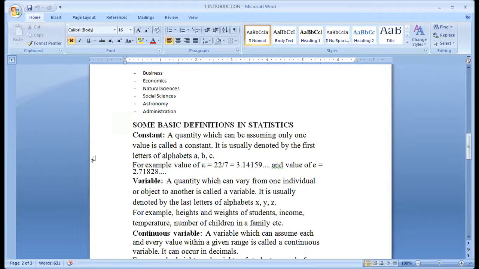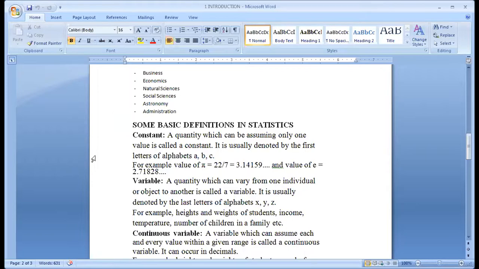But see, I'll explain. Number of children in a family. You will get say 1, 2, 3, 4 like that. Exact integers you will get. Right? It won't be 1.5, 1.53, not like that. While temperature, height, they are like this, 22.37 possible, right? So all real numbers. So sometimes the variable takes real numbers, but sometimes it takes only integers. Okay, is it clear?